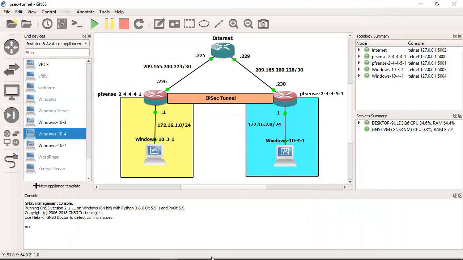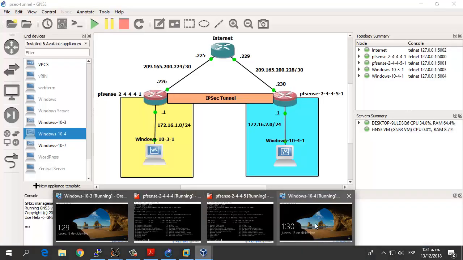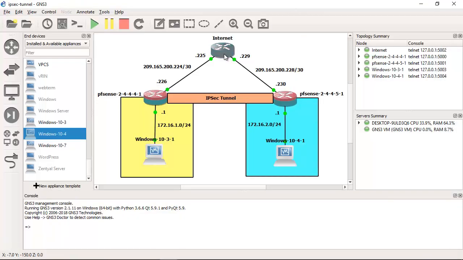Ready? First of all, configure the internet router with the IP addresses.